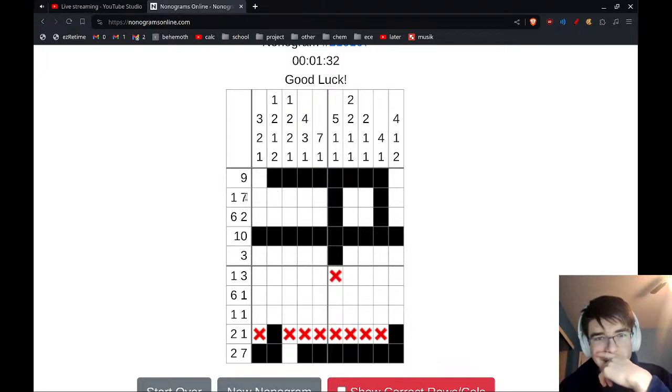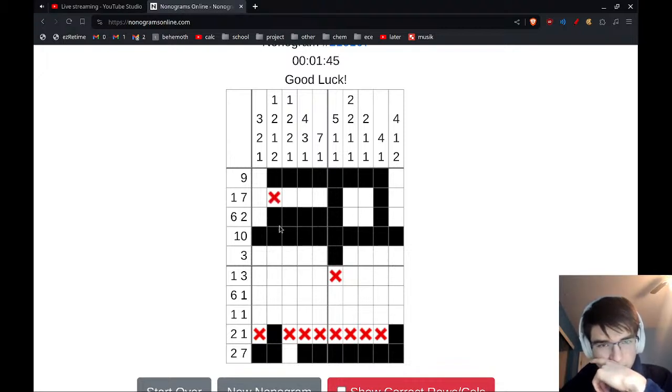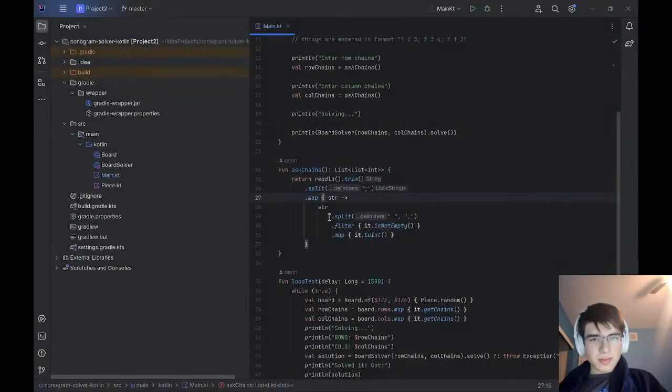With that said, this 6, 2, ooh, it's a little tricky, but I would say this is always filled in. With that said, 1, 2, either one of these is filled in. It must be like this then. Okay, I've already messed up because that's not possible. But anyway, the point is I could feed this into my solver and it would tell me what to do, right?